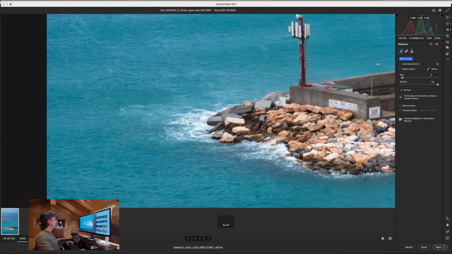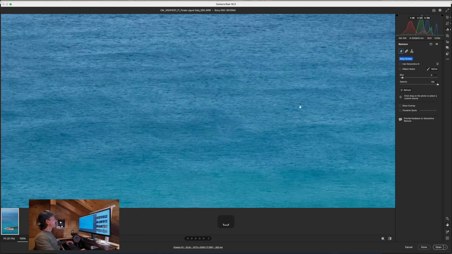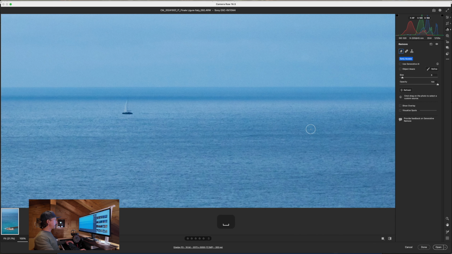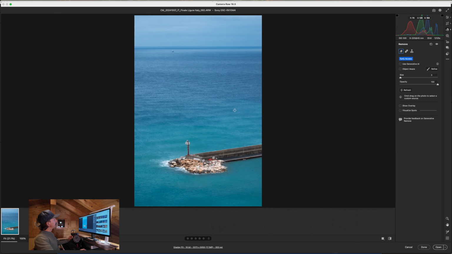Now, obviously, you don't want to remove things, especially in landscape photography, in an unethical way. But before I remove that boat, let me quickly zoom out here again. What did I do there? Go back to fit in view. But if we just have a quick look here, so there they're back. Those boys on another day might actually not have been there.